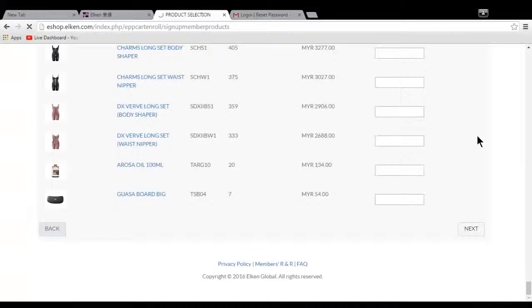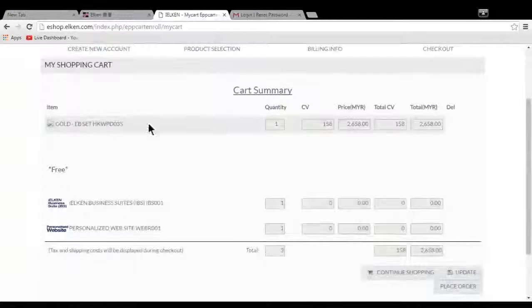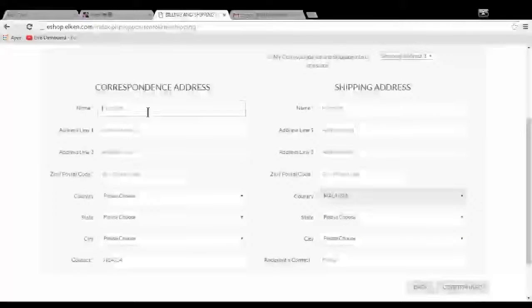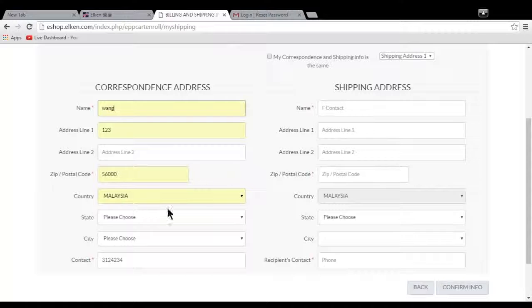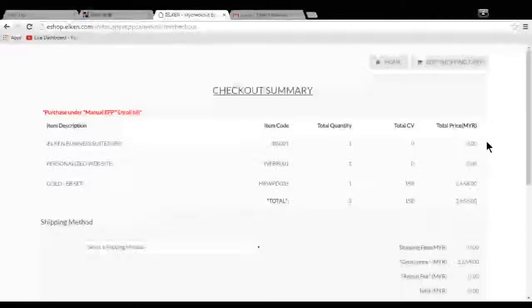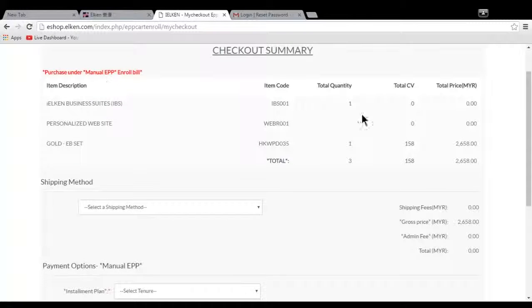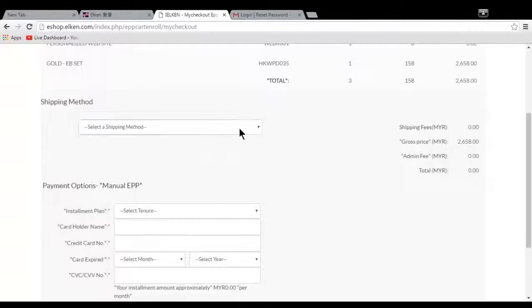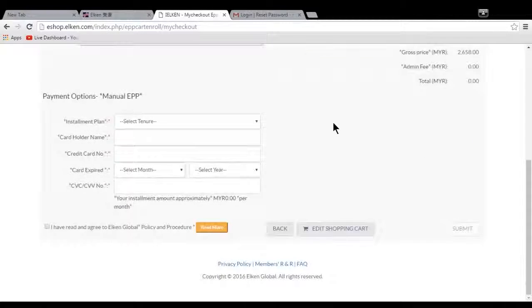Click next. Okay, confirm my order. Okay, press order. Okay, address. So I copy all the same address. Shipping address corresponding. This one I can go very quickly because you already know. So, okay, this is a manual EPP bill. Still go for delivery. Okay.